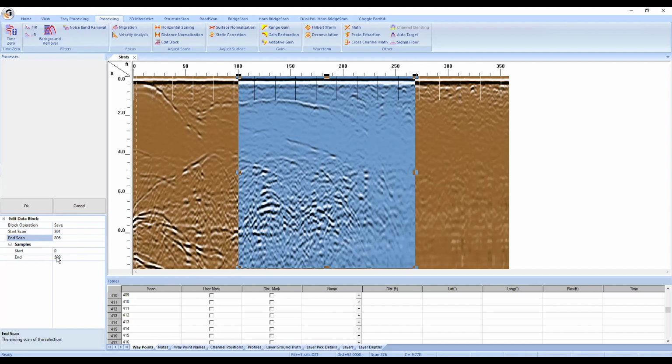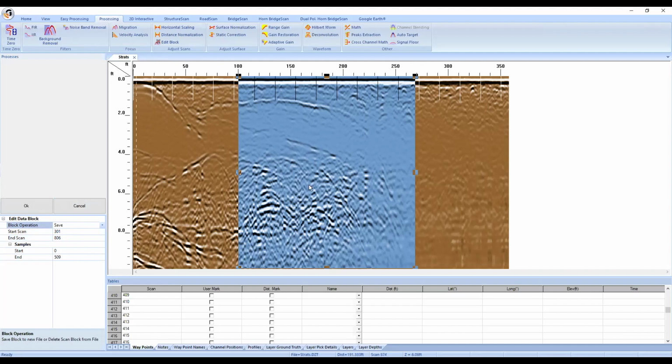So here on the vertical scale, we're going from 0 to 511, and then here on the horizontal scale, we're starting at scan 301 and ending at scan 806. And in this block, we can choose to do one of 2 operations. This area that we're highlighting, we can either save it as its own file.